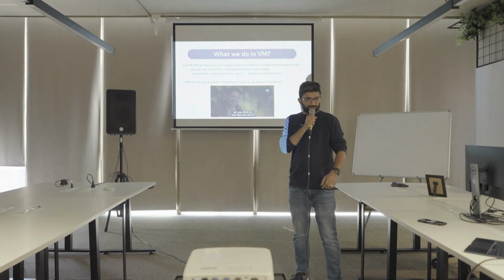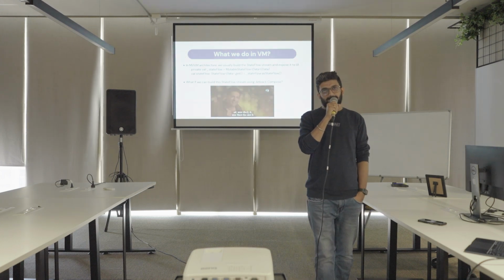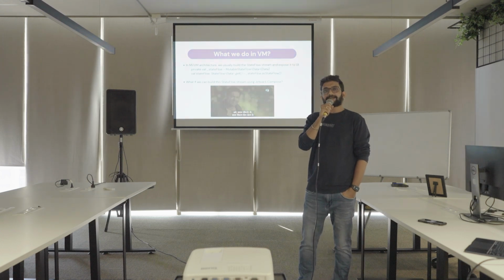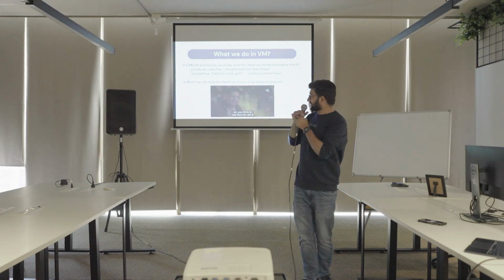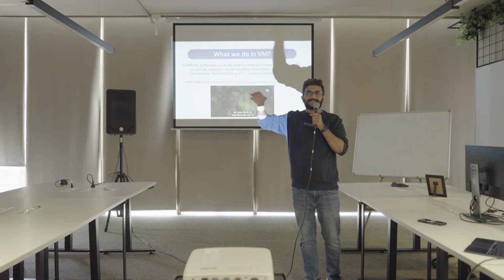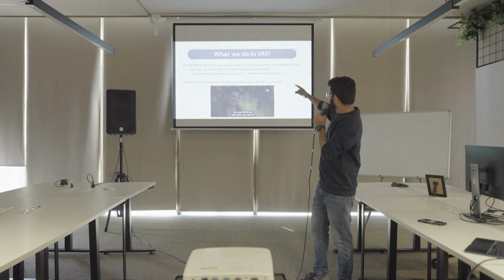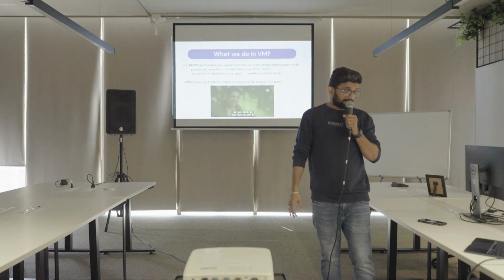Cool. So now the second question is what we do in a ViewModel. All of you may have seen these things. We create a public and private pair of a StateFlow, right? I guess this is known to everyone. Is there anyone who doesn't know what this gibberish written here is? This StateFlow, MutableStateFlow, all of you know. Cool, fine. Nice.